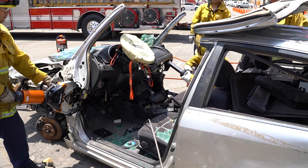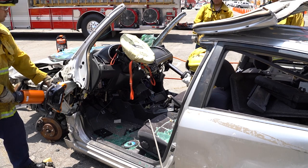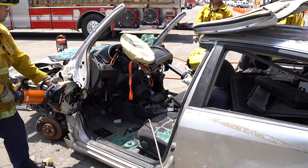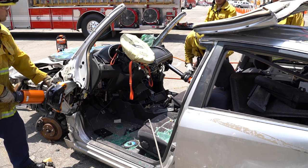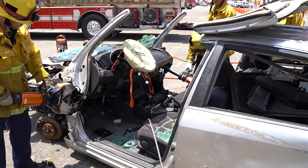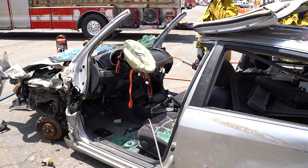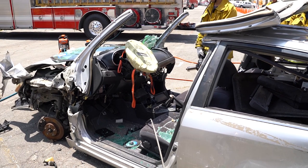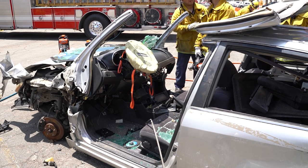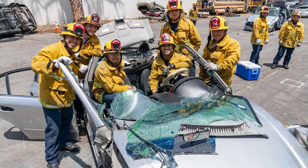That's a prime example of doing a dash roll using a ram on one side and spreaders on the other side. Most of the time, if you make the proper cuts, you can get away with doing the ram on one side and be all done. If you have extensive injuries and more patients inside, you can go ahead and cut the B-post and C-post and do a complete roof removal to get those patients out. But this is the basics where we want all our guys starting. Obviously we can adjust, adapt, and do other techniques in other locations, but we want to at least have the bare minimum of this.